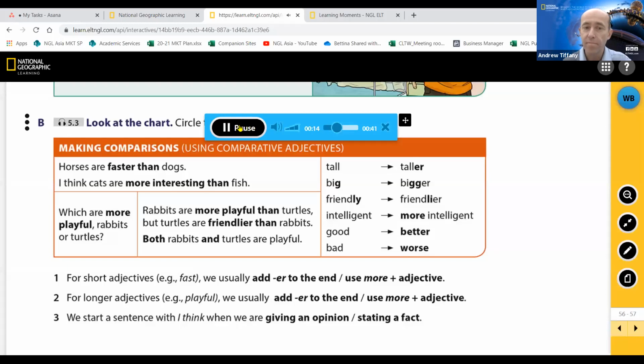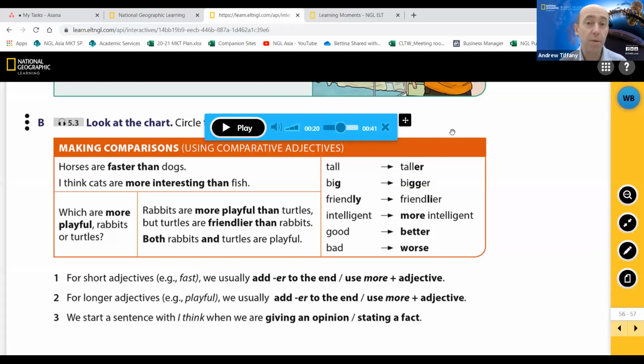Rabbits are more playful than turtles, but turtles are friendlier than rabbits. So here the person is saying two things. Rabbits are more playful than turtles. Turtles are friendlier than rabbits. Okay, last one. Both rabbits and turtles are playful. So they both are playful.